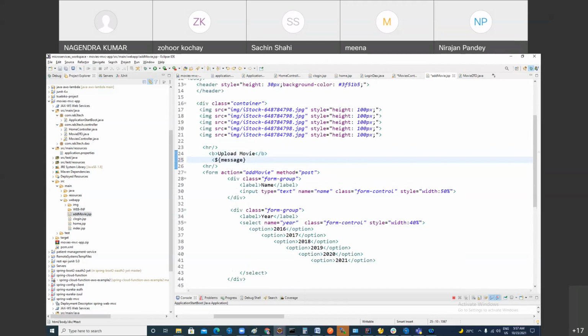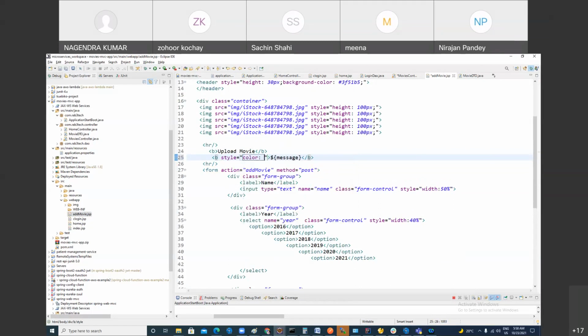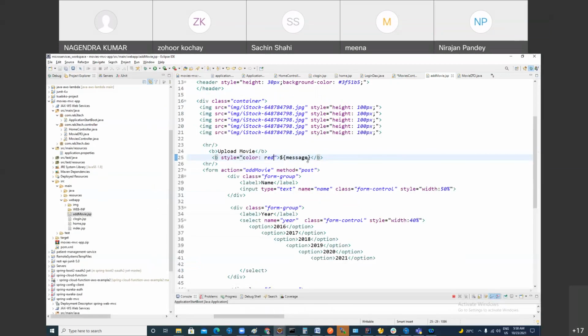If you want some other color, you can use style and font color. You can make color equal to red. Where will the message be printed? On my console. Let me try.